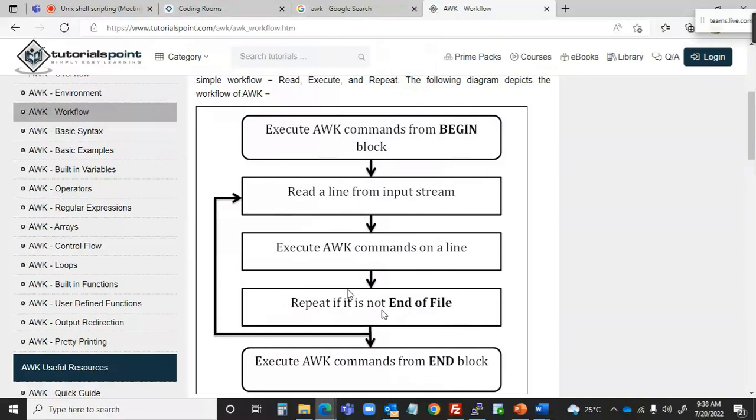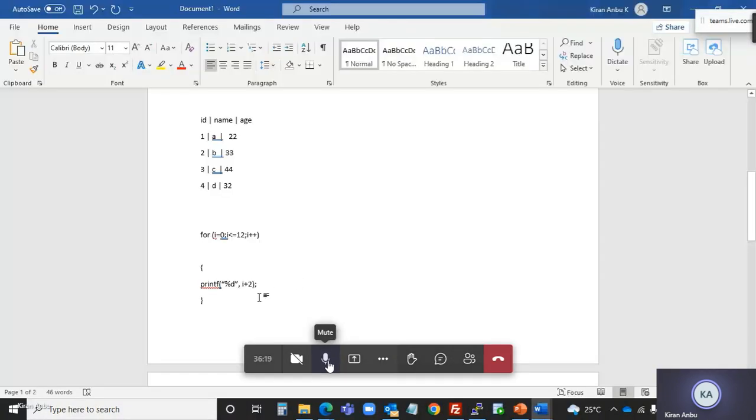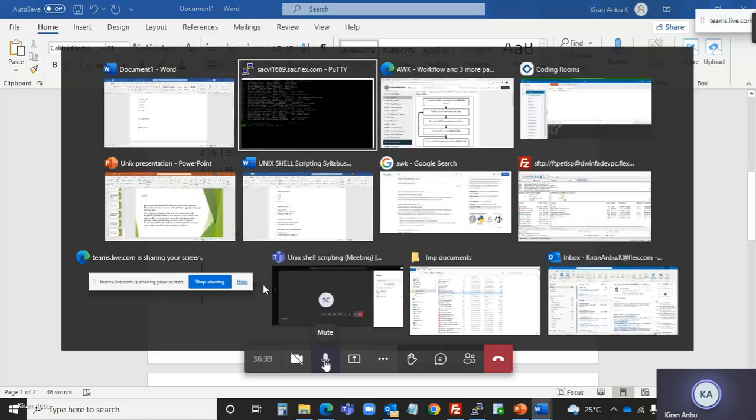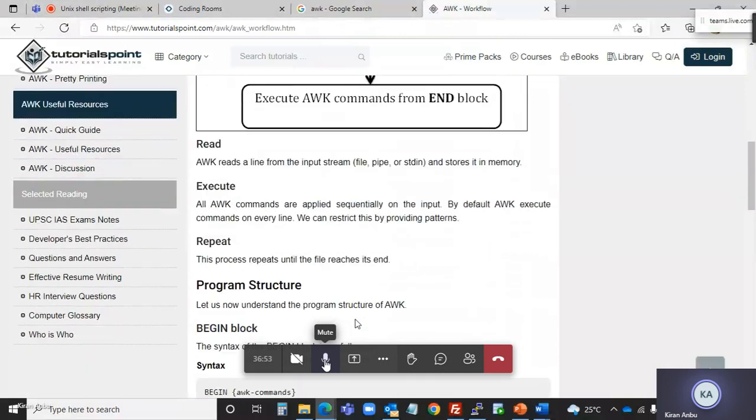There are some scenarios where there is no end to the loop also, so it keeps printing; that kind of requirement is possible too. If you use the logic, you can make an infinite loop. It is not always a finite loop; an infinite loop is also possible, it keeps executing. But the awk command structure looks like some kind of loop: it reads the input line, then there is begin and end, and in between you have the list of statements.